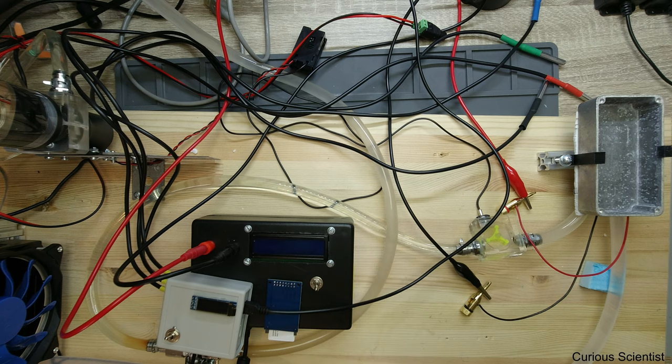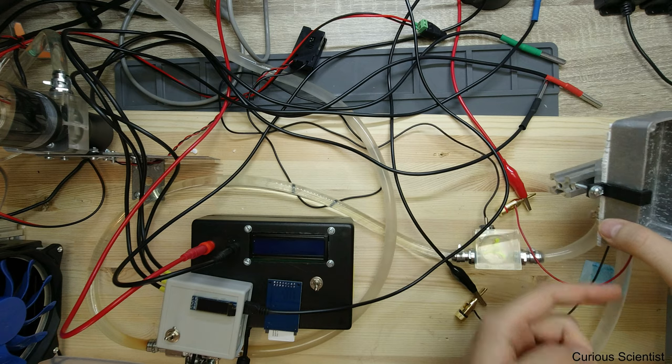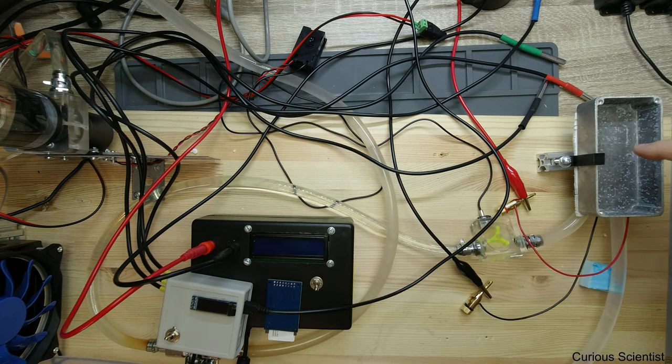What you will see on this screen is that I will measure the hot side and the cold side temperature. One thermometer will be in this channel touching the bottom of the aluminum cooler, and another thermometer will be here in the container measuring the cold side temperature of the Peltier unit roughly. Of course, this would be more precise if we could put the thermometers directly on the ceramic plates, but it's physically not really possible at this moment.